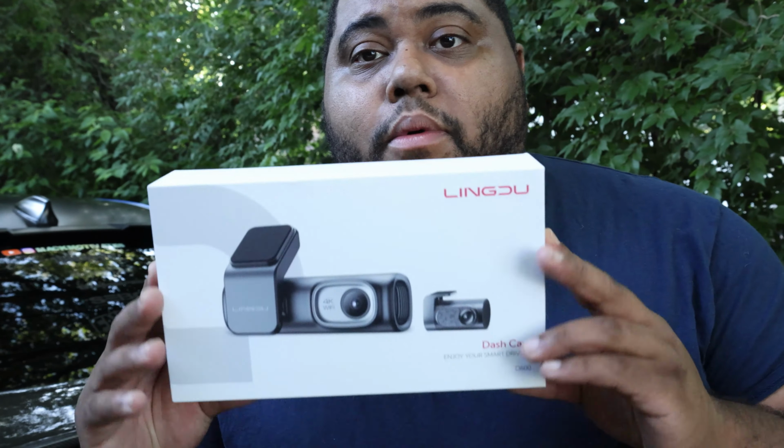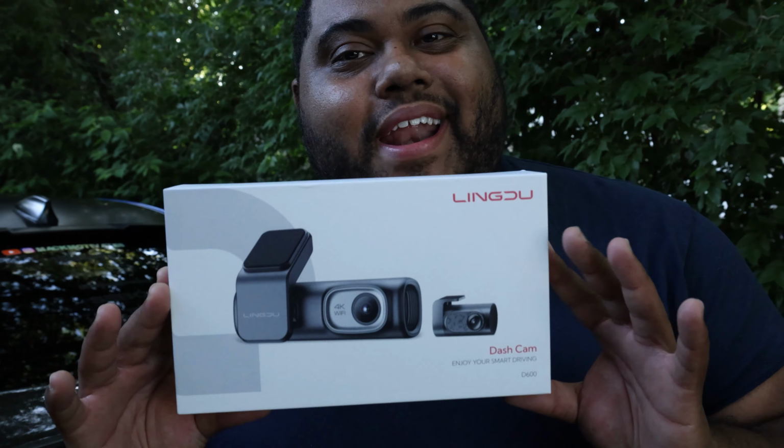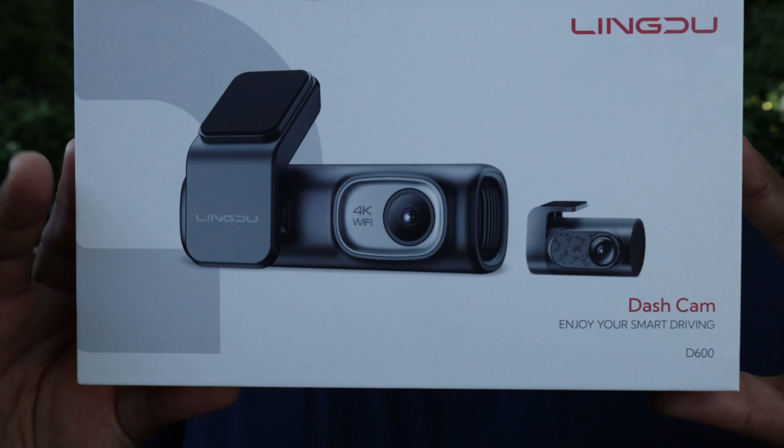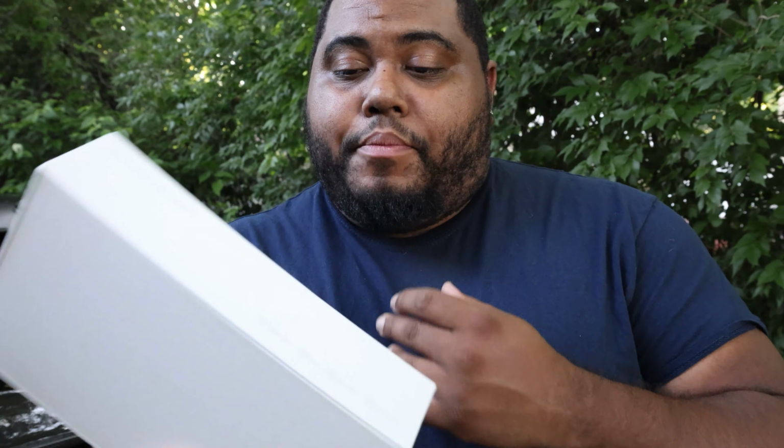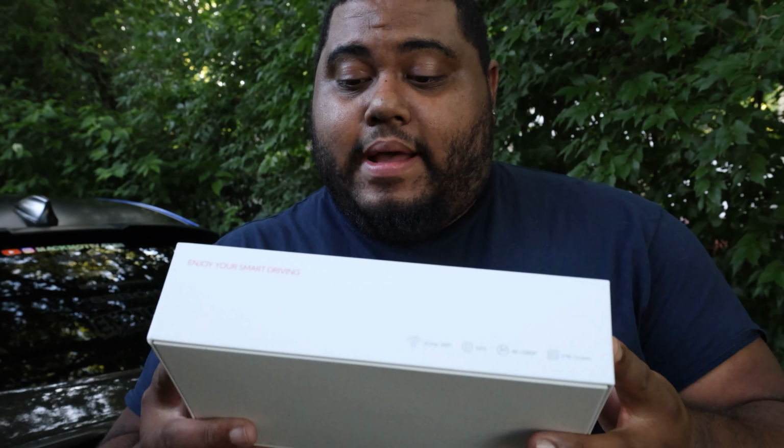My friends at Lingdu reached out to me and they said, hey, we loved your first video on the Accord, so we want you to try another one of our products. So we got another dash cam right here. Let's go. So we're going to throw it on the trunk just like we did on the Accord, and we're going to go ahead and look through this, see the pros and the cons of this thing, and go from there.